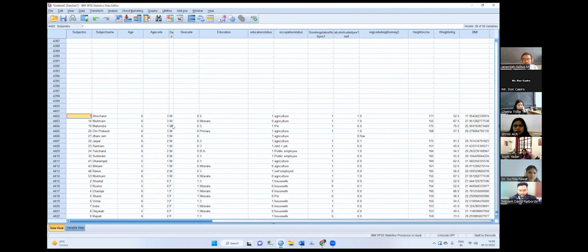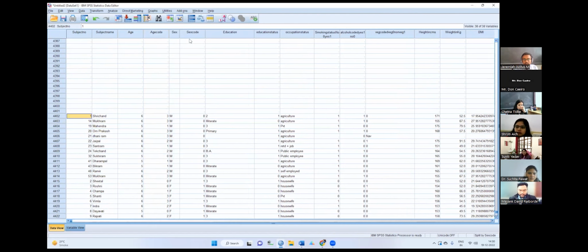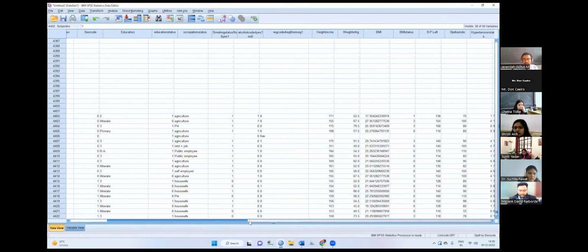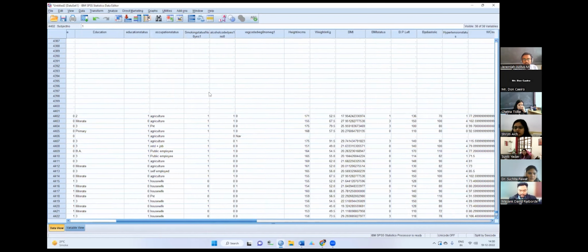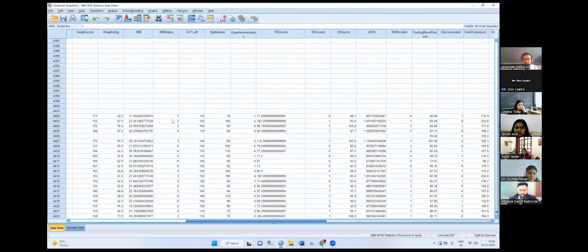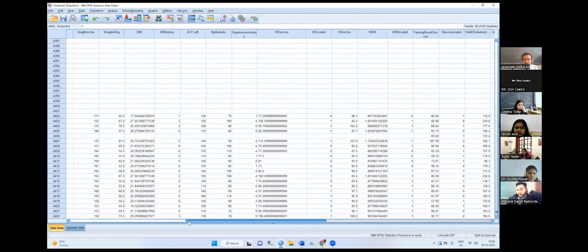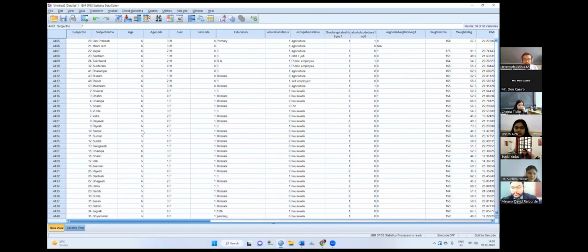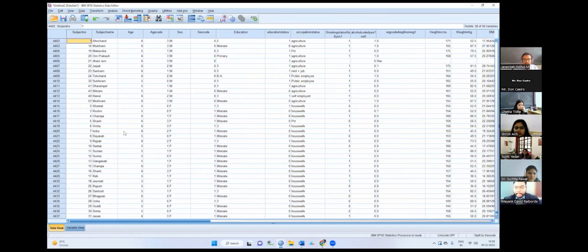Okay. Now I can do it either way. I can split my file with M and F because there are only 2 codes. Even if there are 3 codes, okay, if you look at this, maybe the BMI code here, you can see here 0, 1, 2, 3. So I can split my files to any number of layers. Okay, that is an important thing when you start comparing your data and start comparing your groups.